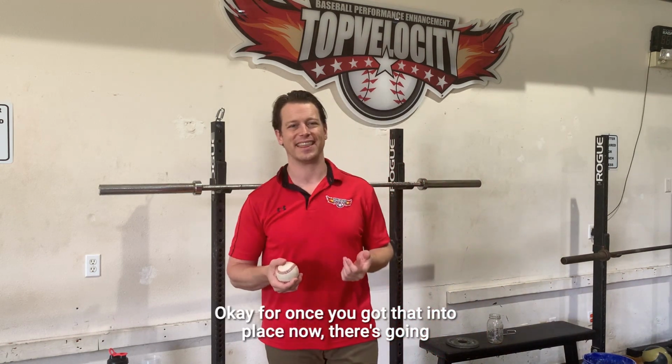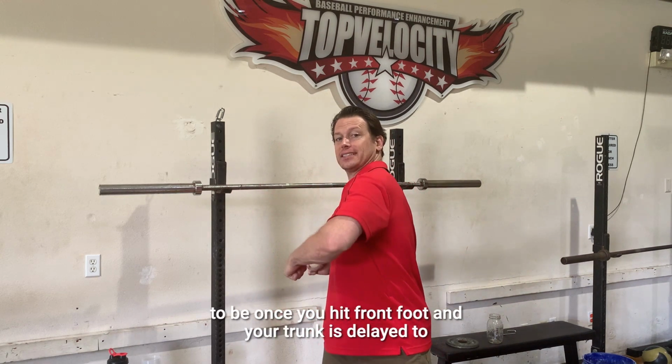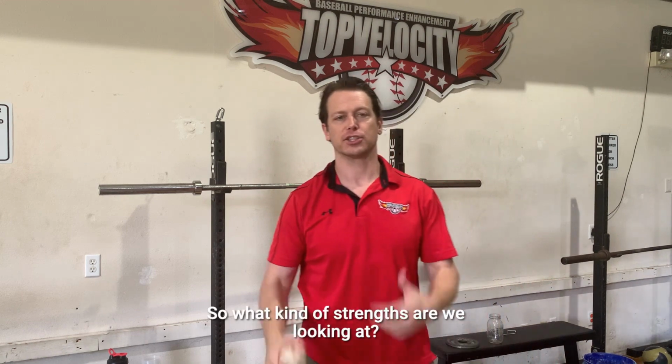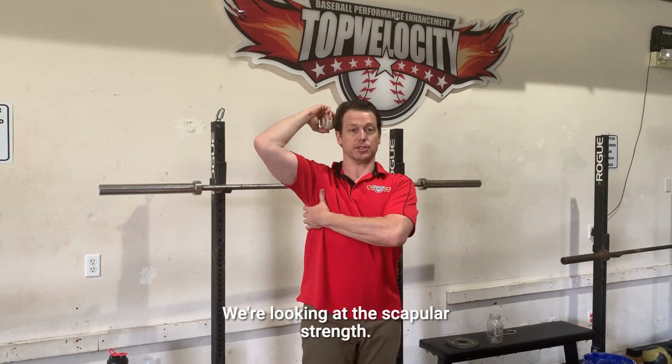Once you've got that in place, once you hit front foot and your trunk is delayed to receive all that energy, you're going to have to be strong enough to stabilize it and then transfer it, right? So what kind of strength are we looking at? We're looking at the scapular strength.